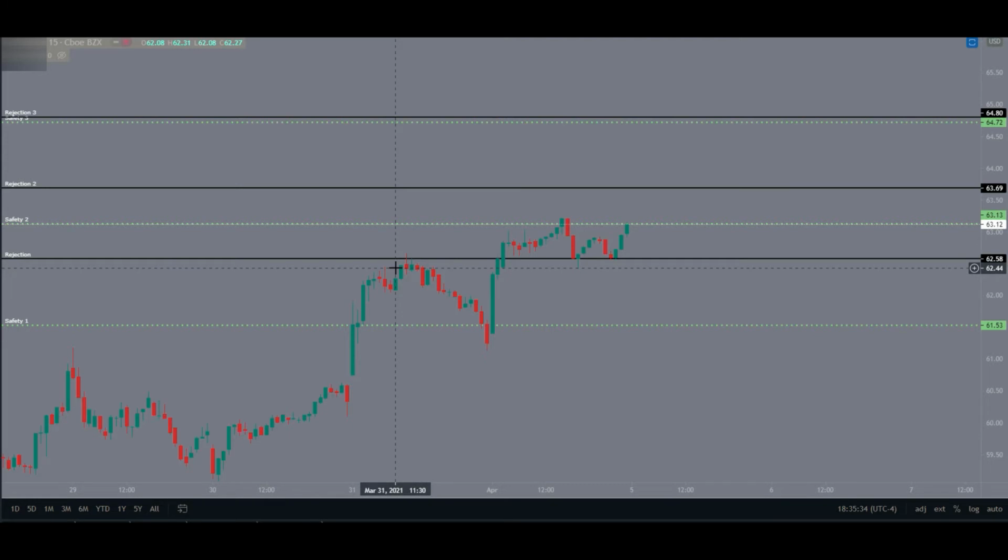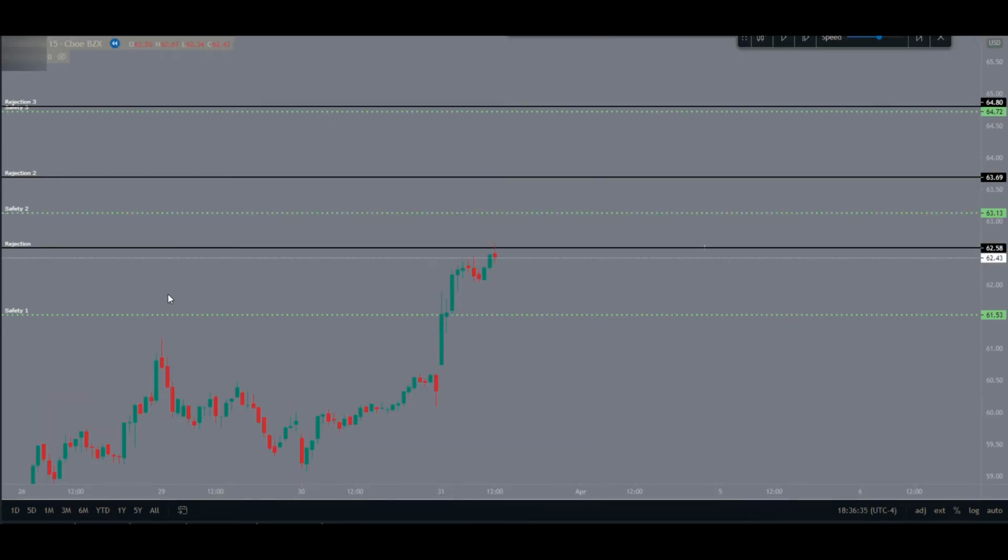So we see here that it actually got rejected, and we see a red candlestick right there, so it's very, very clear to us. We're not going to even think about getting back in until we have a green candle that pushes through. So when we saw this in the market, at that time it looked like this.